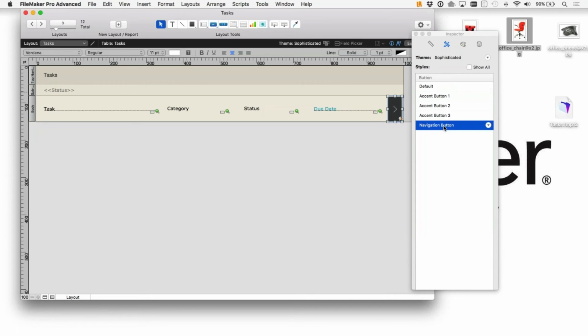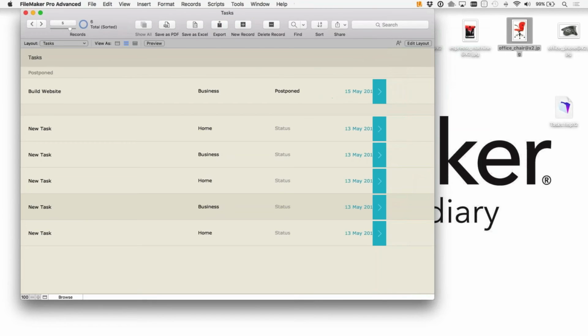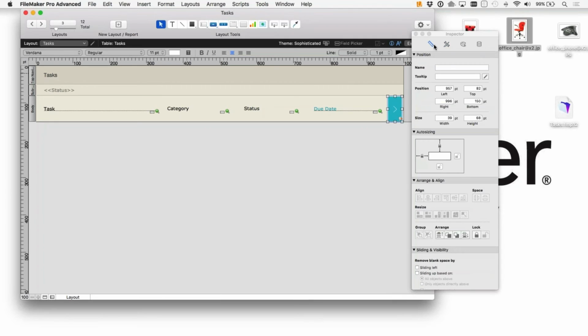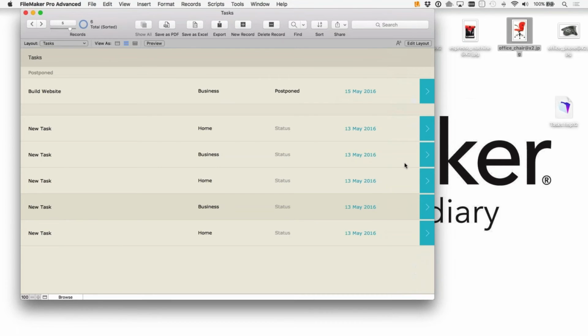Fantastic. And something like that. Let's see how that looks. Not very well. I need to anchor that to the right-hand side. That's better. And let's just do a bit of formatting. That blanks out the end. Great. So there you go.